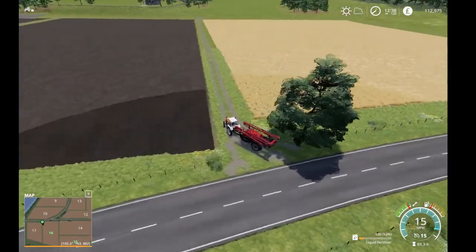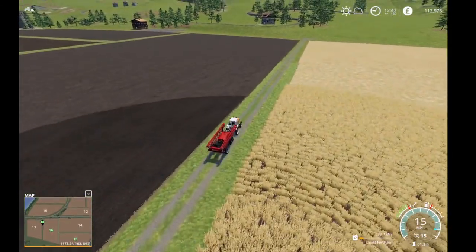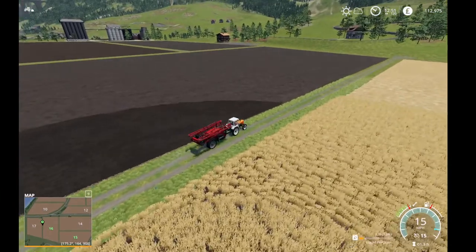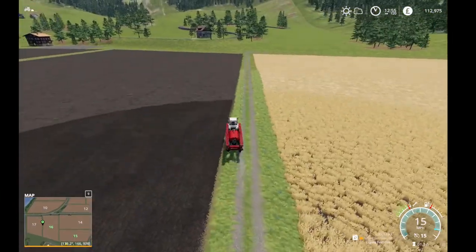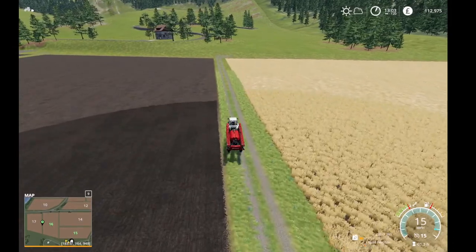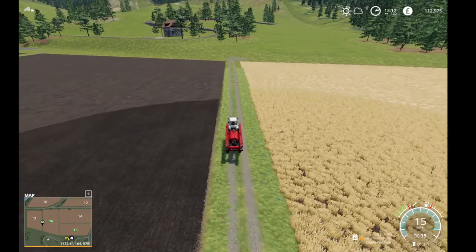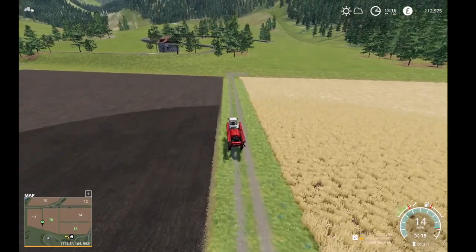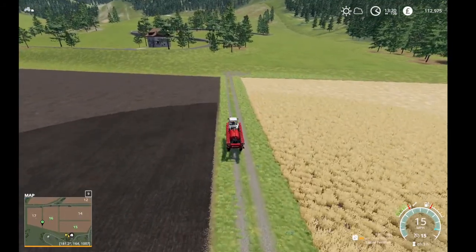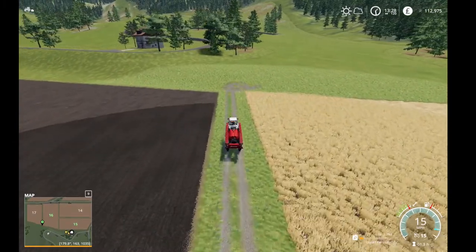Right, 16, so this is our field now. Look at this. Fantastic. I think 16 is probably slightly bigger than 15, but I could be wrong. It's always hard to tell in Farming Simulator 19, because you buy land around the field as well. It's not just buying the field like it used to be. It's always so hard to tell what fields are bigger just off the price of the land, because as I say, you're buying other bits as well.